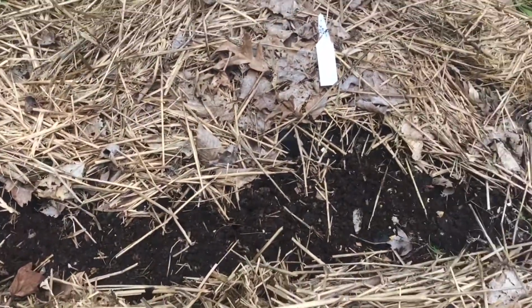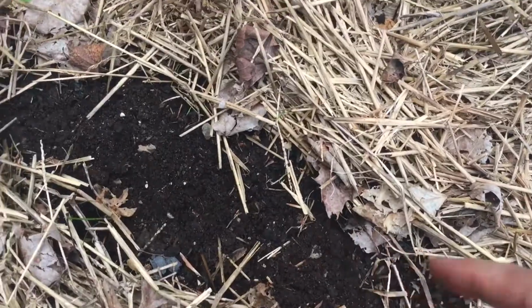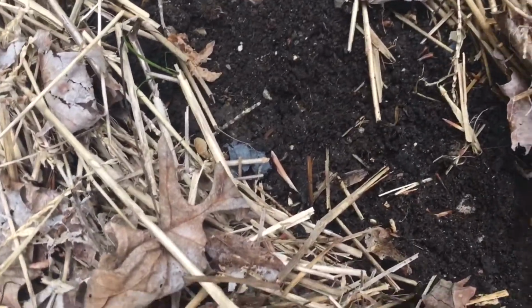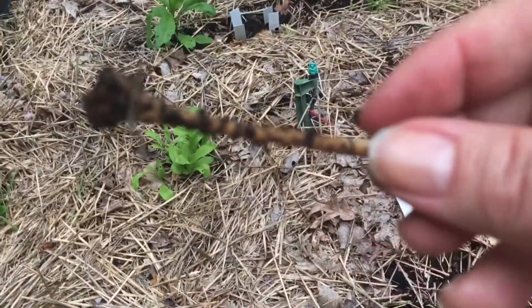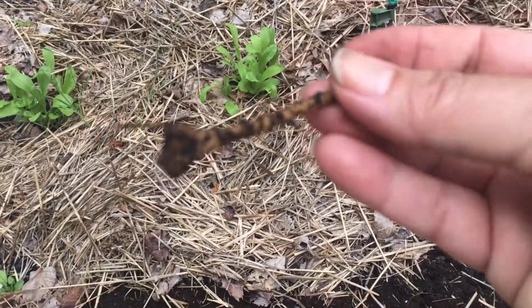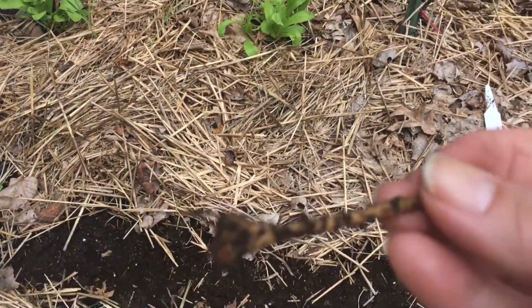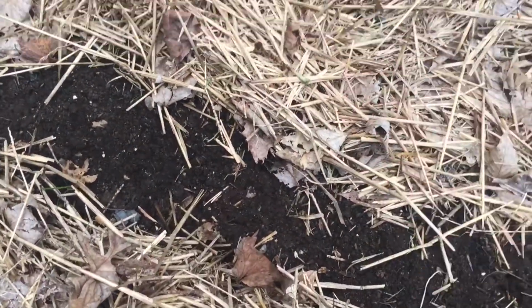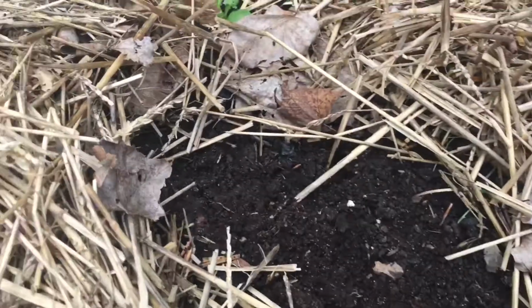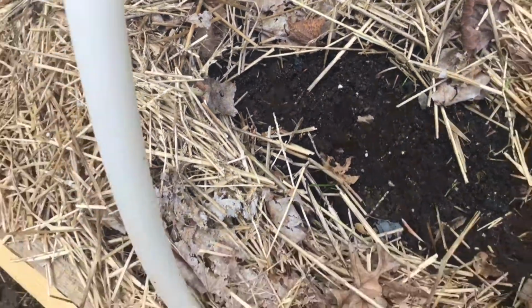I don't know if they're going to sprout in time, but as I'm going across, putting in my beets, I'm like, what's that little stick? And I found another bone. I should just name this Pet Cemetery. I'm constantly finding weird things like that. It was down there, and I'm afraid to dig down there to see if there's something dead.